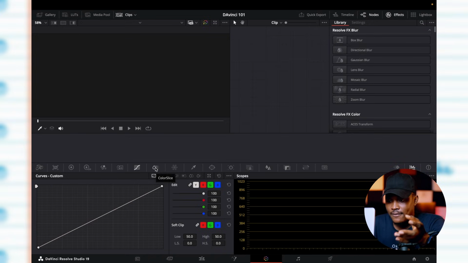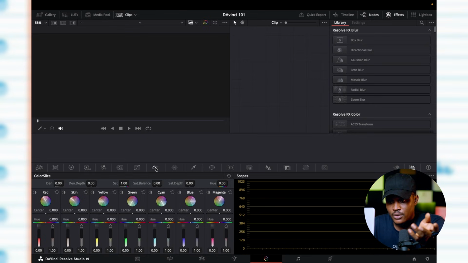Then of course here you have your color slice. Okay, the color slice basically is a pick of all of the possible colors within your shot. So with the color slice, you can work with individual colors that are in the shot with all of these individual wheels. Now, skin tone, for example, sits, or is meant to sit, at a particular place. So the software, some of the times, or most of the times, is able to pick where the skin tone is. So you can use this wheel to actually play with your skin tones.